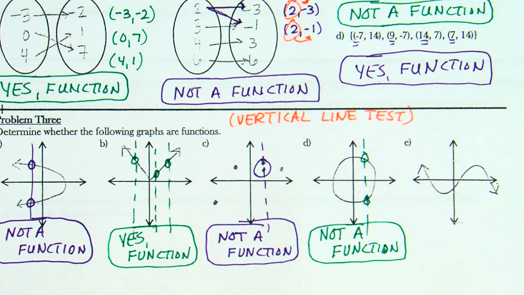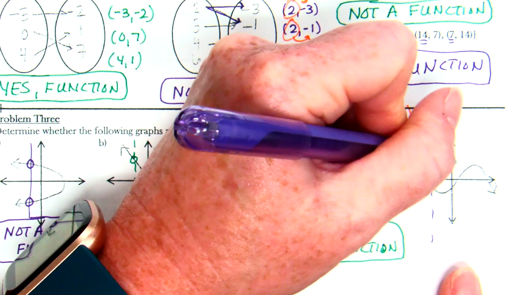Hey, Braden, what do you think about this squiggle? Is it or is it not a function? You think it's a function? Yes. Let's see, I can draw a vertical line there. I just hit 1, didn't I? Yes. I can draw a vertical line there. Yes. I can draw it there. So yes, squiggle, it is a function.